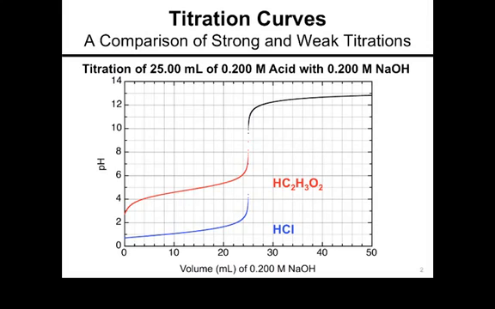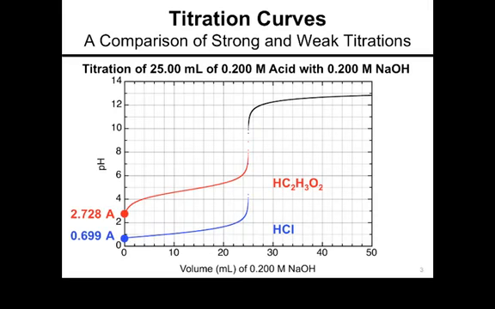Let's go and compare the two titration curves. I was really careful when I set up the strong acid example with HCl and the weak acid example with acetic acid to use 0.200 molar sodium hydroxide with each of them, and both of the acid concentrations were 0.200 moles per liter. Additionally, I looked at the pHs at the same places. So let's compare our results and see how they're similar, different, whatever.